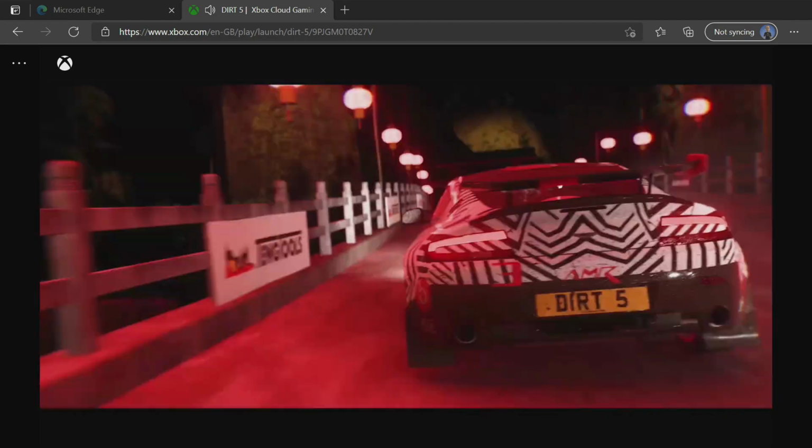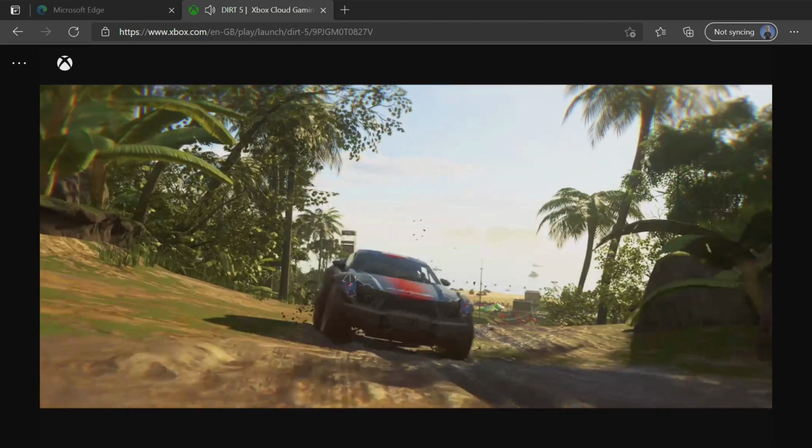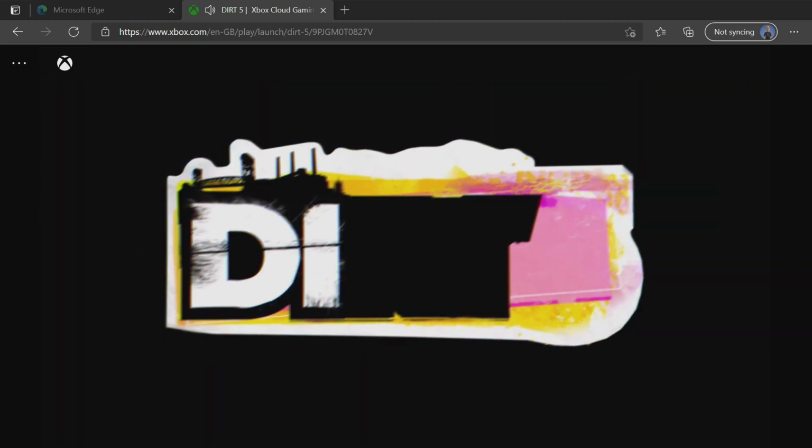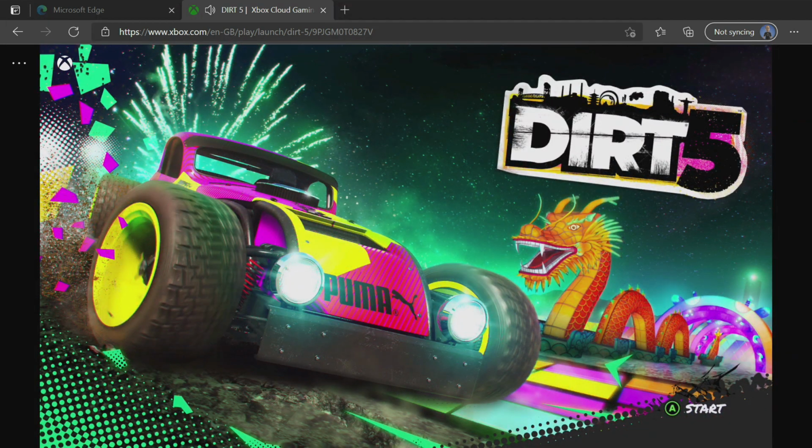The other reason that I can think of off the top of my head is that if you've got a system and it's running out of hard drive space, you might want to try a game. So you could actually stream it to your Xbox and play it on your Xbox without actually having to install it. So that's another reason why you might want to do that. As I say, Microsoft might want to implement this officially. They haven't done it yet, but it could work.